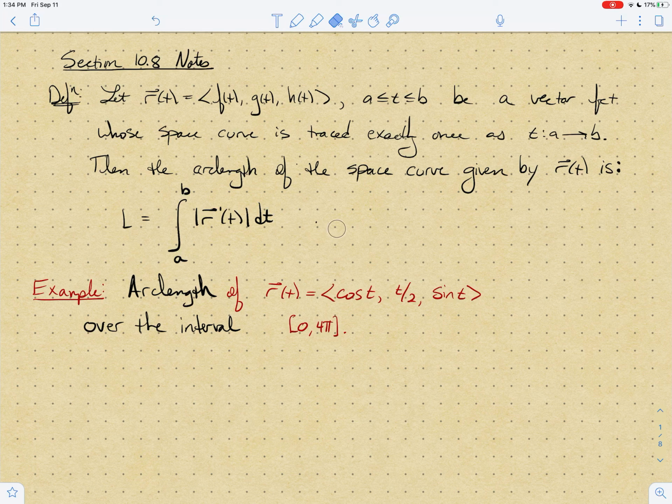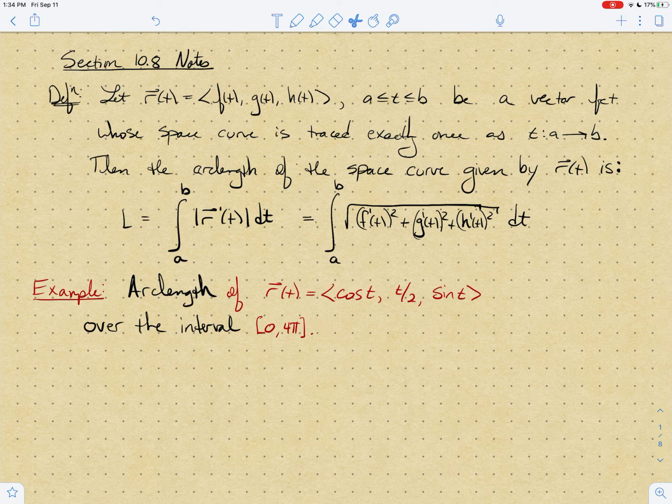And so let's go ahead and write another version of it. So integral a to b, we can actually compute what is the length of r prime. Well, it's the radical of f prime of t squared plus g prime of t squared plus h prime of t squared. I need to extend my radical, dt. All right, so you've seen this before back in Calc 2 when you talked about parameterizations a little bit. And it's the same sort of formula. I'm not going to take a lot of time to justify it. We could spend some time trying to understand where it comes from, but I think in this section we're going to just dive in and do some examples.